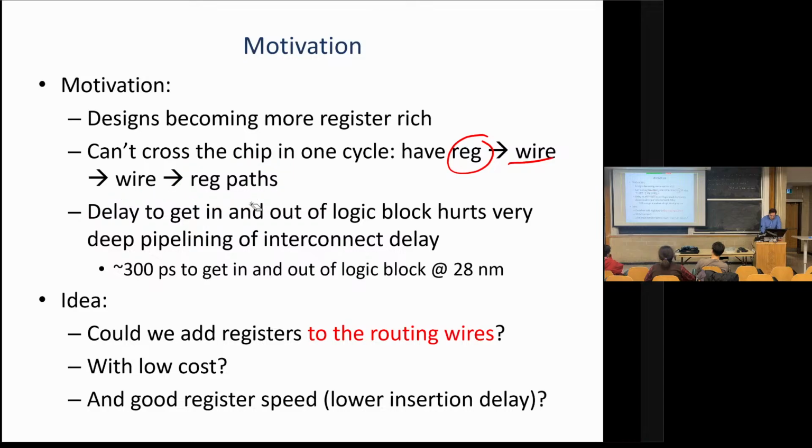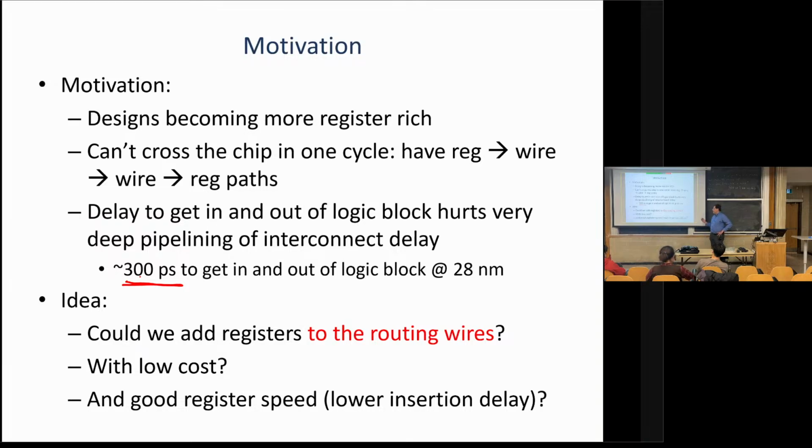And an FPGA can do this. You have registers inside your logic block, but there is a delay to get in and out of the logic block. You go through a connection block into your local routing, you get into the register, then you go through your output connection block or some switch block to get out of the block again. At 28 nanometers, Stratix V, this overhead was about 300 picoseconds. It'd be a bit smaller than that in the latest process nodes. It's not a catastrophic overhead where you say you just can't do that.